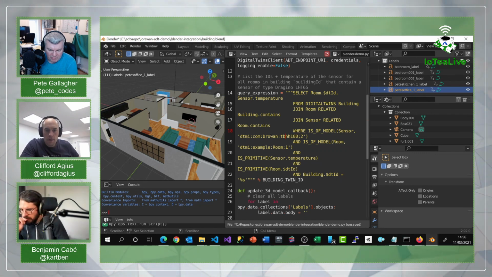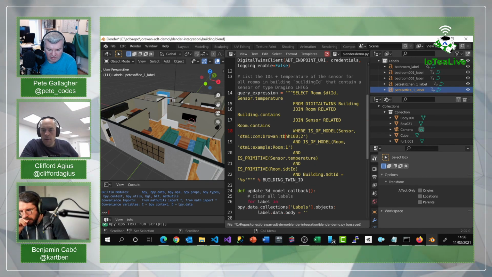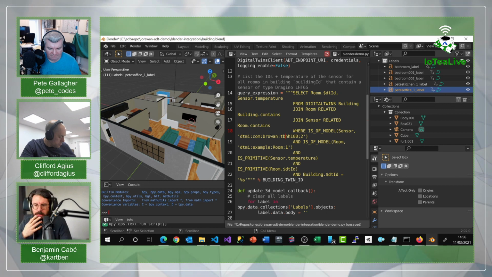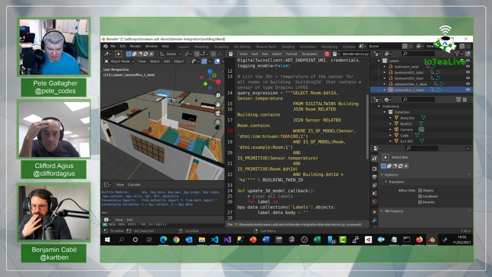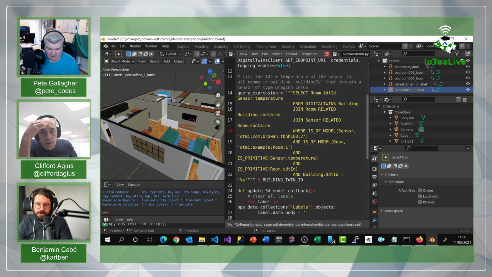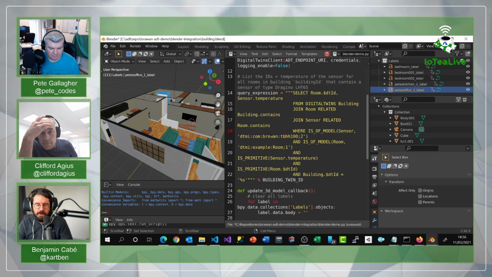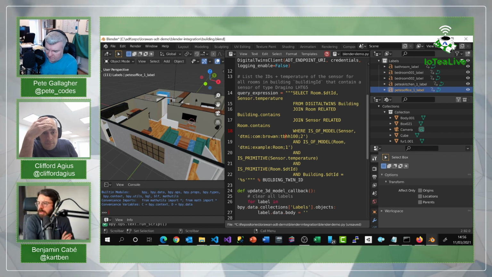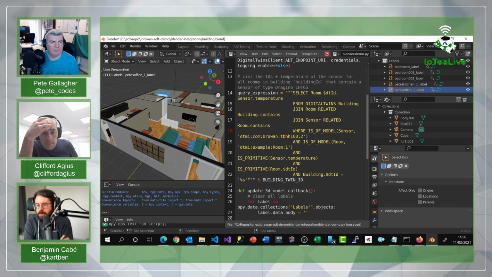We're looking for primitive sensor.temperature. I wonder, is that the problem? Is it because it's not .temperature? Is it .temp or something? Oh yeah, yep. There. It's temp board actually. So maybe try first in the Explorer to make sure that the query works. Yep, but that must be it. So you can also try directly in Blender. Your call.